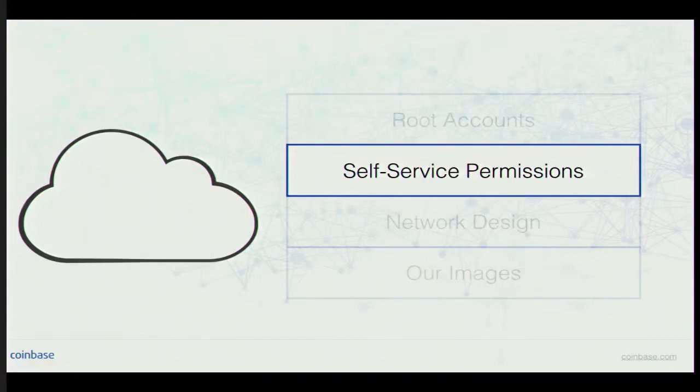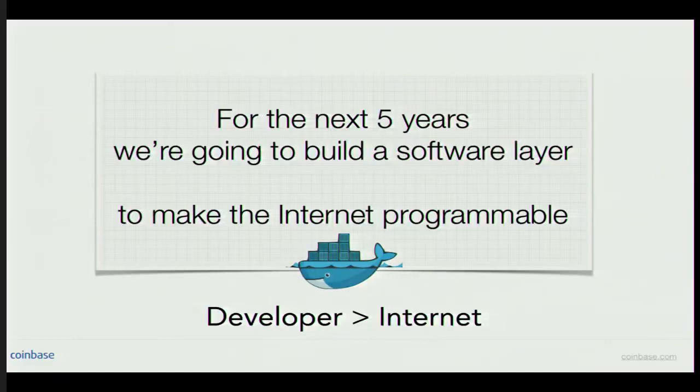Once we've locked away the root tokens for our clouds, we then have this challenge of needing to provide permissions for the rest of our staff to properly use this and use some of the best practices that we're all familiar with. Now, I think one of the driving visions that's really pushing infrastructure and thereby security today came from DockerCon this year, where Solomon Hykes talked about this vision of, in the next 5 years, building a software layer to make the entire internet programmable. This is not just empowering an engineer to spin up a server, this is empowering an engineer to sit behind his or her terminal and create whatever you might want at whatever scale you might want. Truly being able to control the internet at the tip of your fingertips.